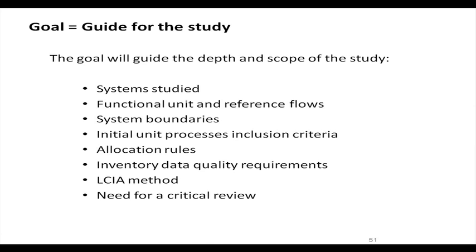Now the system boundary, most of the time it will be cradle to grave, but sometimes it could be cradle to gate as well. For example, with those 2 bulbs, if you are a bulb manufacturer, you may say that you don't want to do the use phase and the disposal phase, because you have no control. And that's a very valid argument as well.